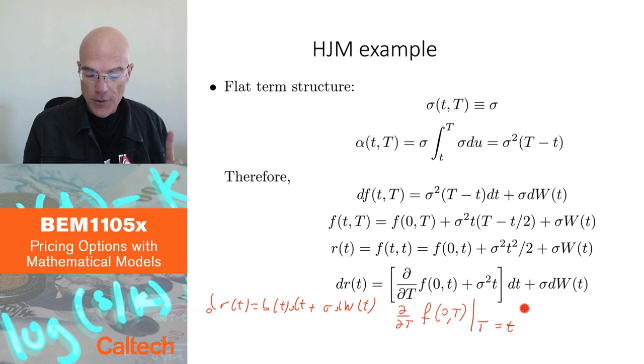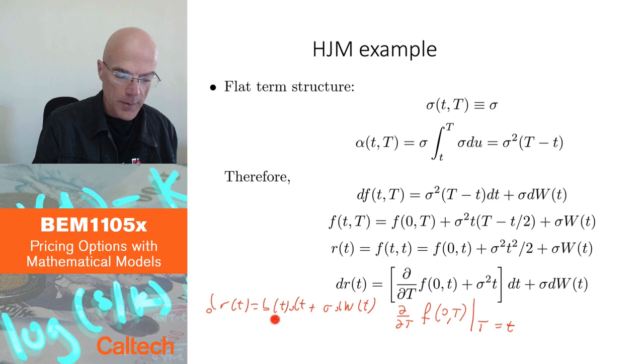But the advantage here is, in the Ho-Lee model, in advance, we don't know what b(t) has to be to when you calibrate it to the bond price data. This is why, if you remember, this is why Ho-Lee introduced a model like this, to be able to calibrate perfectly today's bond prices, theoretical bond prices to the observed bond prices. So perfectly fit to today's yield curve, because you have infinitely many parameters, and with infinitely many bonds, you can do the fit. But we didn't know there what b(t) has to be. It could be computed, but it wouldn't be very easy.